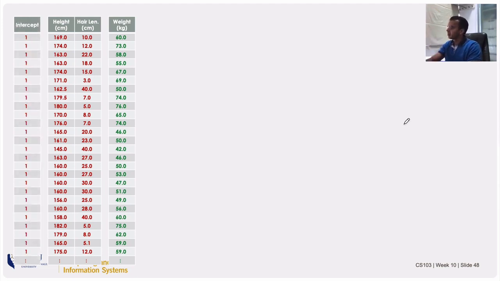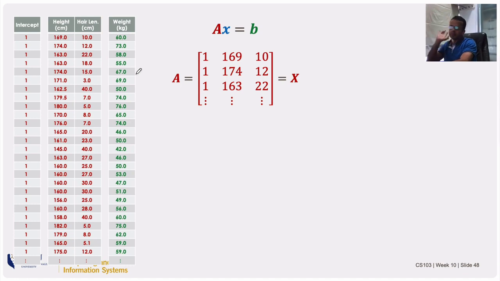And I want to implement an intercept, so I'm going to add 1. Remember, for mx plus c, for c we had ones everywhere. That column of ones will happen here also. So I'll have an intercept implemented by 1. So I'll start with Ax equal to b. My A matrix will be all my red numbers here. B will be my dependent numbers. And x is my parameterization. x really is my model.